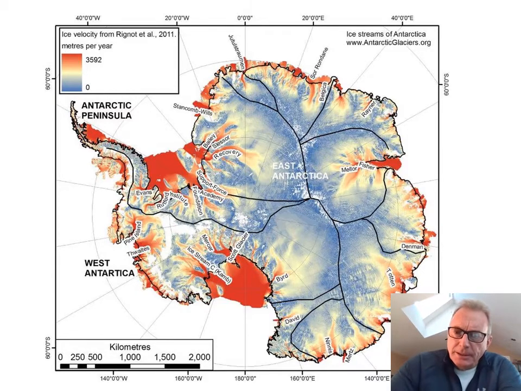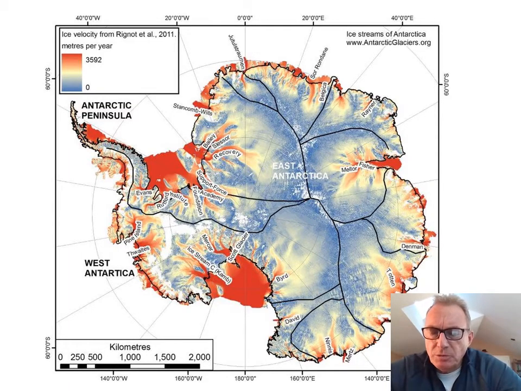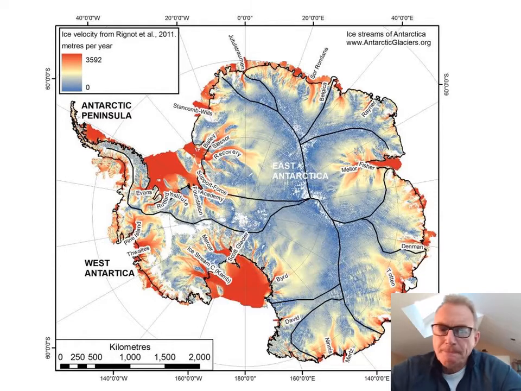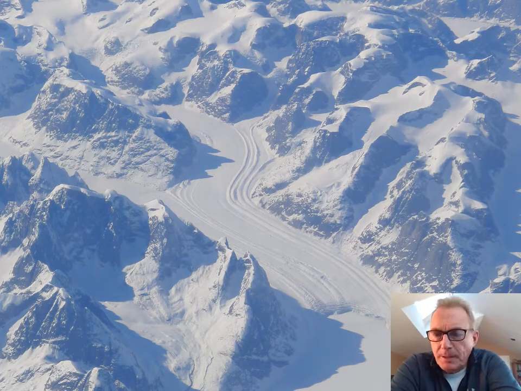Now, 11 kilometers a year, you might think, well, so what? But up till now, it's been thought that ice, such as in the Laurentide ice sheet, only flows at a few hundred meters a year. So this is a very big departure from that pre-existing idea about how ice sheets flow. So that's ice streams. Now, that's what they look like. So these are very fast flowing, and they're discharging large amounts of icebergs, and they are usually what we call topographically controlled. That is, they're flowing through quite narrow valleys, and the valleys act like funnels.